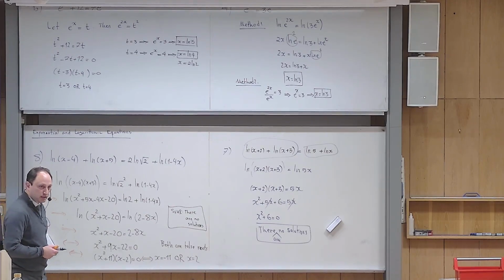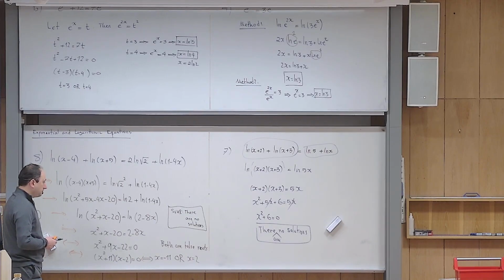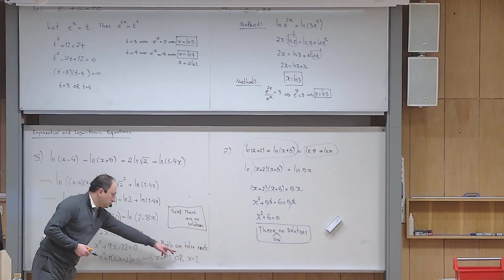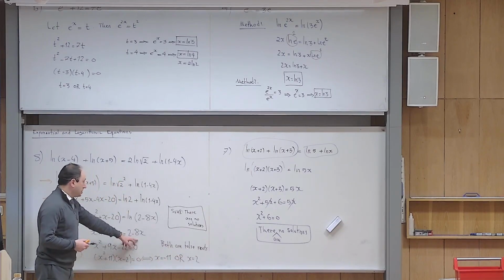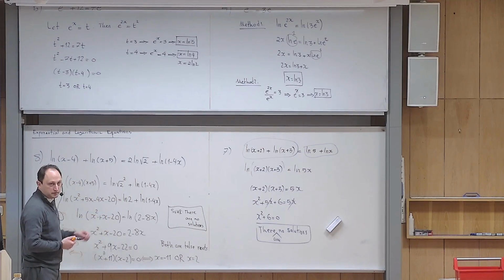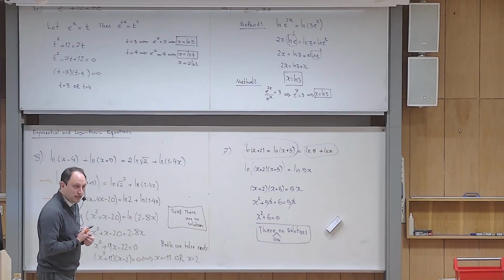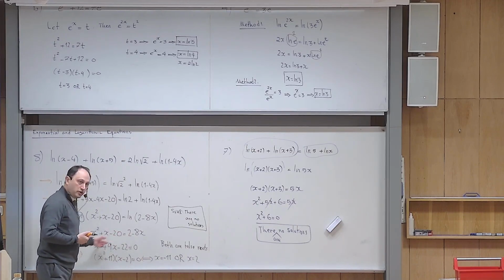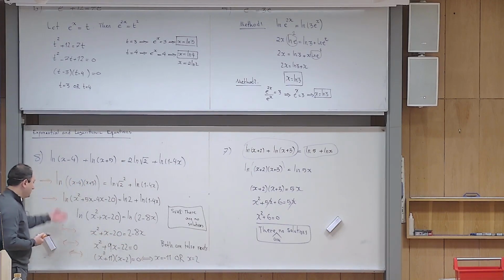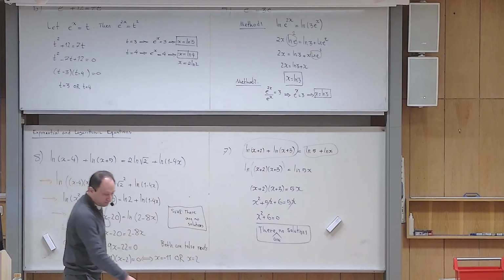Yeah, the first one, the left part should always work. But the second part doesn't. For example, if I choose 2, this is negative, this is also negative. So it is not reversible from here. If two numbers are equal, there is no guarantee that the ln's are the same unless they are positive, which in this case they are. So you see that there should be somewhere that it is not reversible. Otherwise, if everything is reversible, no false roots. Okay?